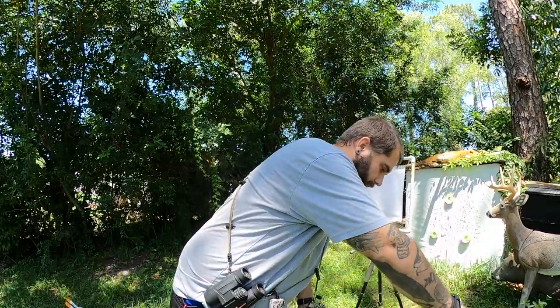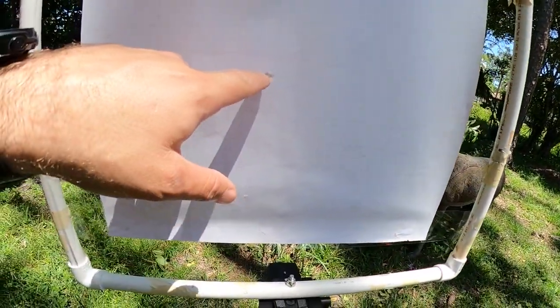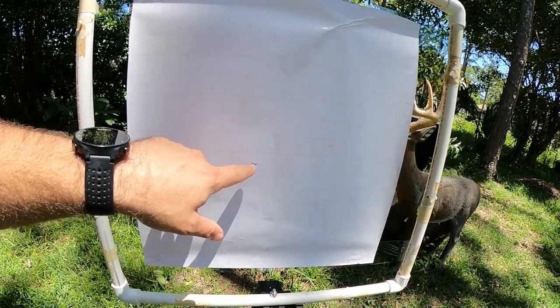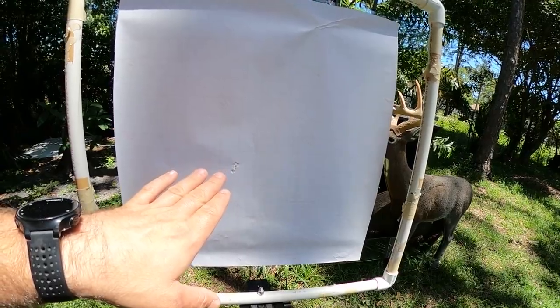Let me show you what I'm seeing here. So this is what we're looking at. And so this is your, the fatter part right there, that's where the point went through and it tore down. That means the arrow is coming out angled slightly upward.